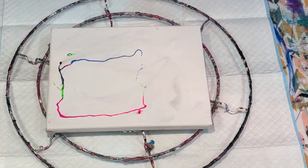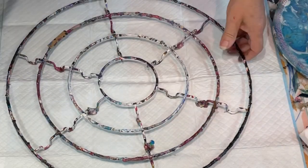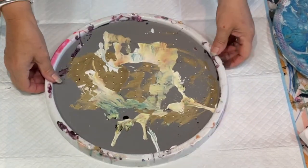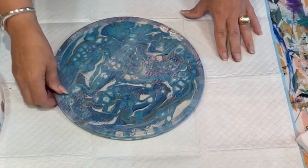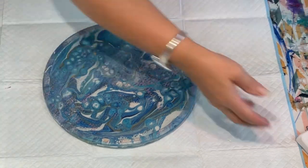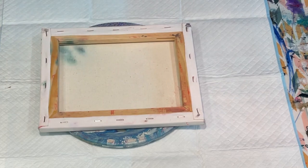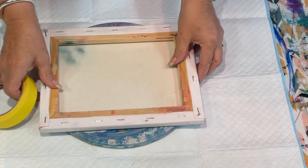Actually, I should do a little spin. Let's have a spin. I haven't had a spin for a while. Let me see, let's move that. Oh, that's probably a little bit better. Why not? Let's see what I can do to make it stay on that spinner. So I'm just going to have a quick spin.